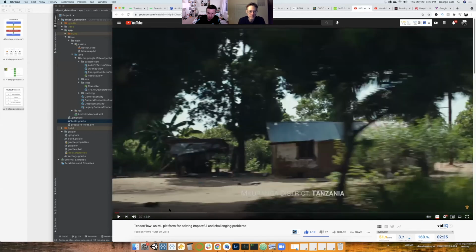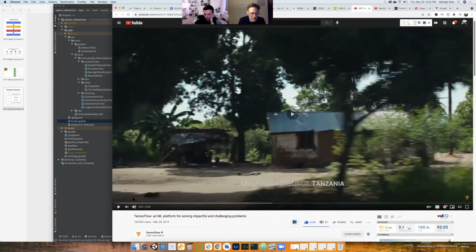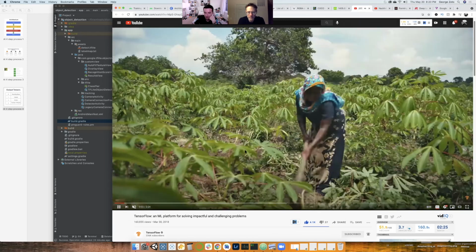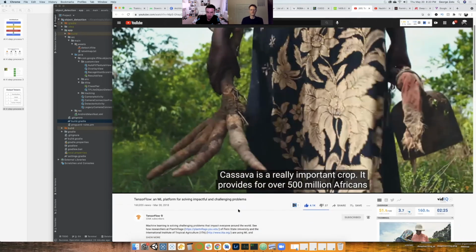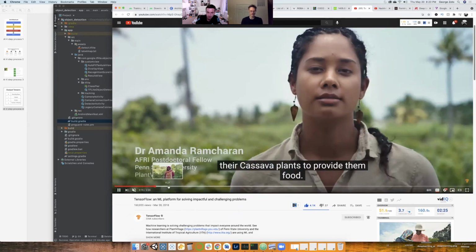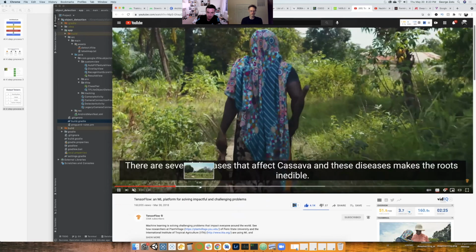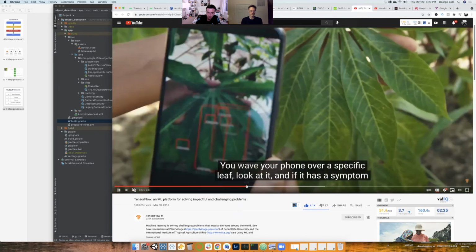Lawrence mentions this awesome application that we've seen in the past, friends, from the TensorFlow team and his district in Tanzania, where they worked with a university, I think, on this cassava classifier for detecting healthy and unhealthy plants. That was a very interesting one. This is how it looks.